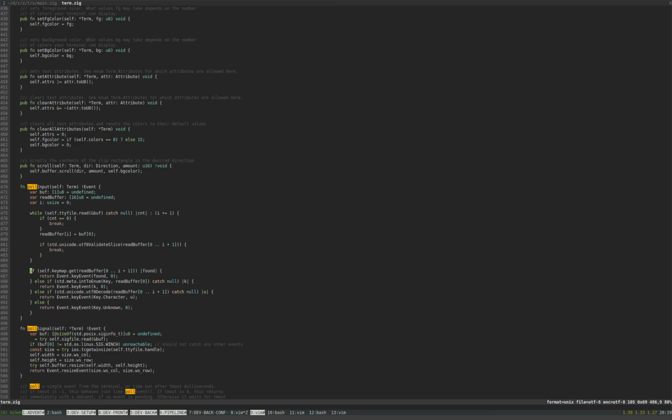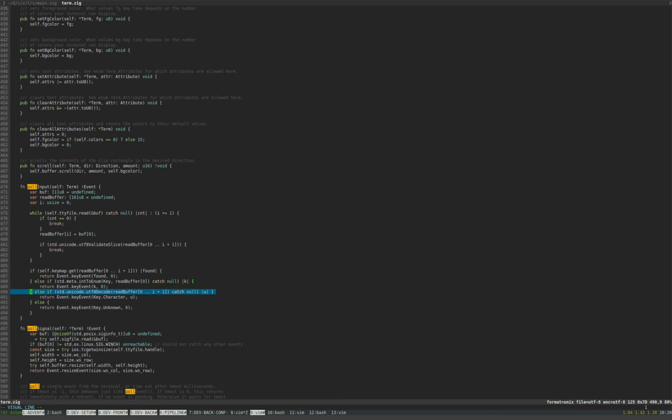After that, I try to compare it to the map. And this one is enum from int, with proper error handling, and this one is proper Unicode handling.